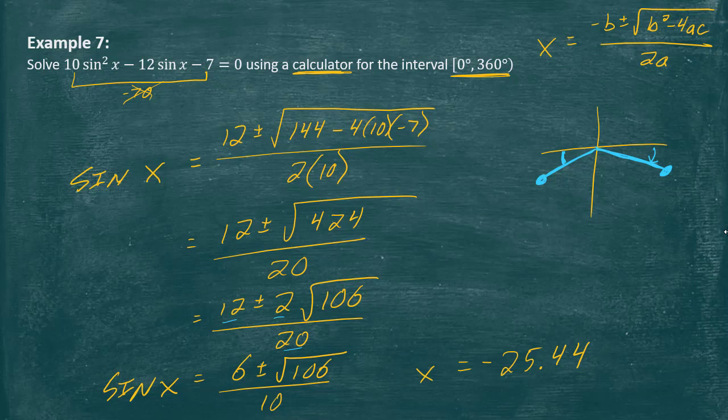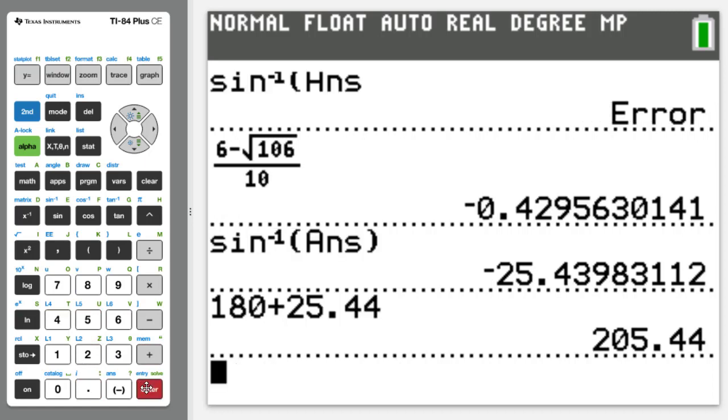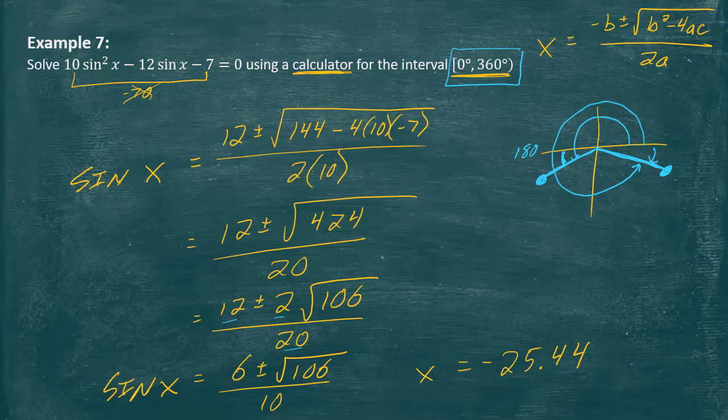Now, even though the answer here came back negative on the calculator, we hopefully recognize that the answers it actually wants are in between 0 and 360. So what I need to picture is how much is this angle here, as well as how much is this angle that goes all the way around to here. The first one there is pretty simple, I would think. If I know that the 180 is here, it's just going to be add the extra 25.44 to it. So if I just did 180 plus the 25.44 I've just found, one of my solutions is going to be 205.44. So that's going to be one of my final solutions here.